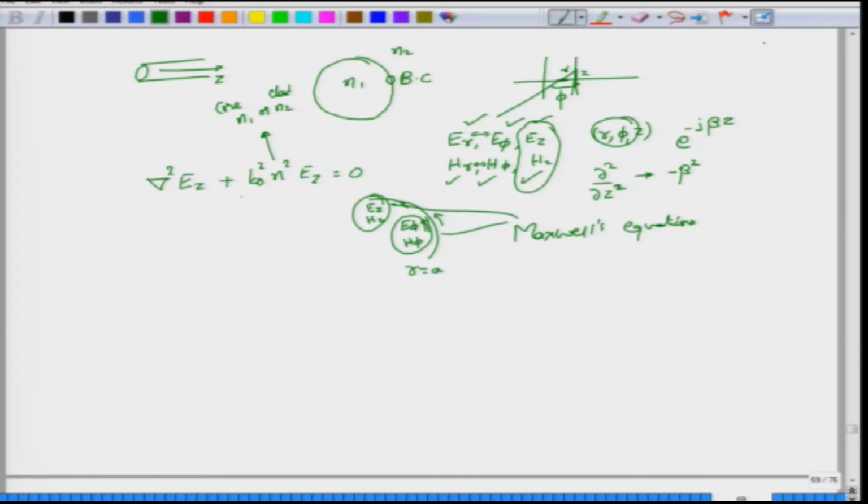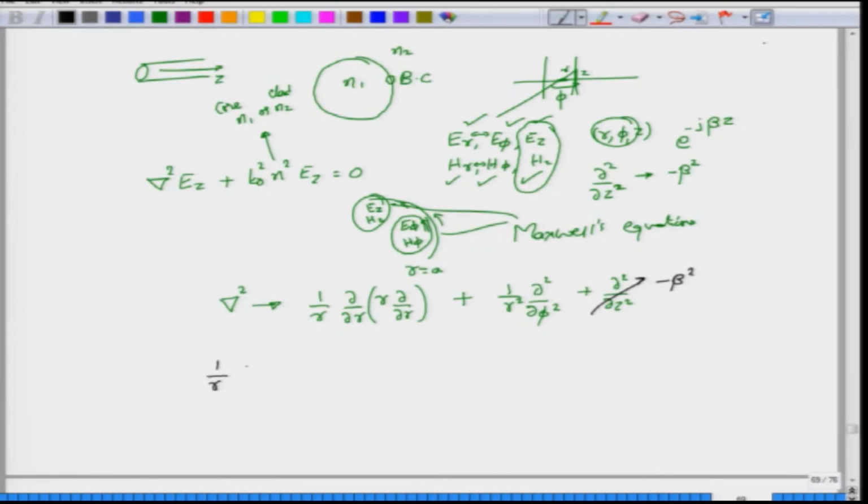However, I will go back to this wave equation and then expand this del square out. In the slab waveguide, this was easily expanded in the rectangular coordinate system, but the Laplacian del square in this cylindrical coordinate system is much more complicated. It is in fact 1 by r del by del r times r del by del r, plus 1 by r square del square by del phi square plus del square by del z square. Luckily, del square by del z square can be replaced by minus beta square, but you do not have any such luck for r and phi. So you have to go back and put the entire equation here.